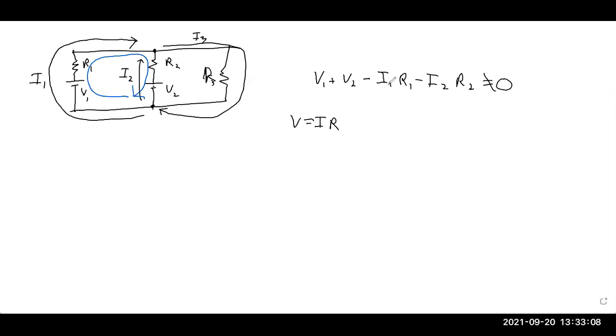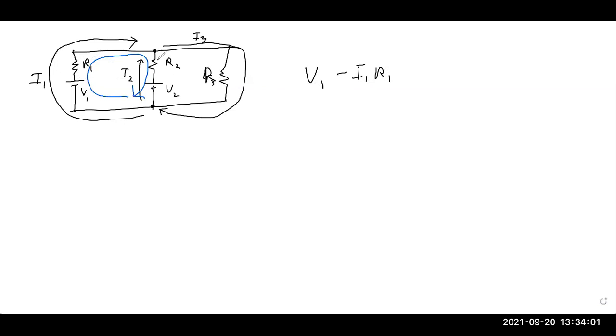This doesn't work because we need to pay attention to the direction that we travel along the loop. So starting here, going through that first battery, we go from minus to positive on that battery, from the negative side to the positive side. So we add V1. If current flows through a resistor, it loses potential as it flows through. So the way we're going is the same way as current is going. So we need to subtract I1 R1.